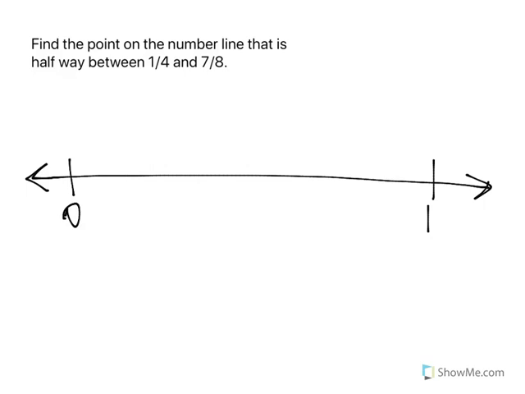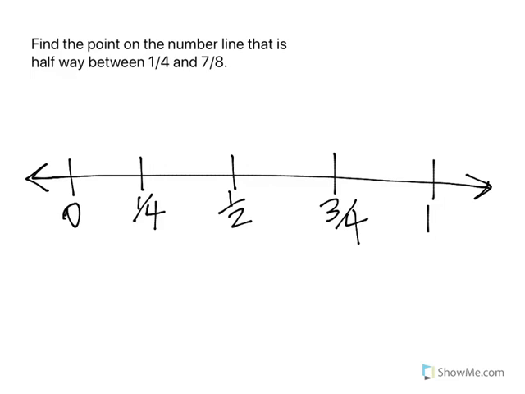When I split the unit of 1 in half, there's 2 pieces, so that means this is a half. And if I take each half and split that in half, there's now 1, 2, 3, 4 pieces. So each of those pieces is a fourth. 1/4, 2/4 is the same as a half, 3/4, and 4/4, which is the same as 1.